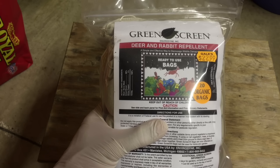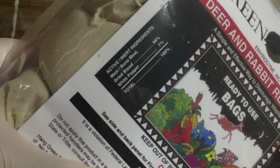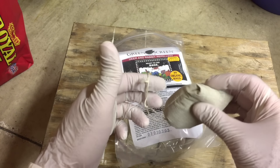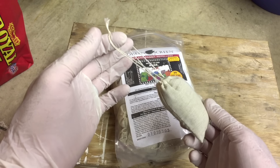Around the middle of July, deer will start coming around because they'll see those raspberries and go for them. I use these bags filled with blood and pepper — deer hate them. Just take the little string and loop it through and hang it on your trellis wire. When I hang these things up, I have no issues with deer.